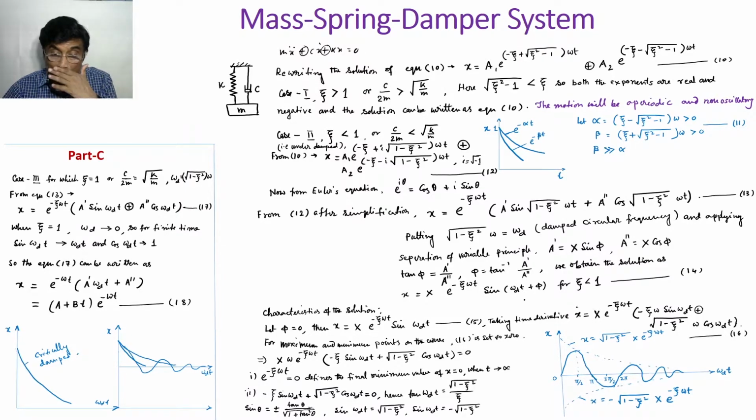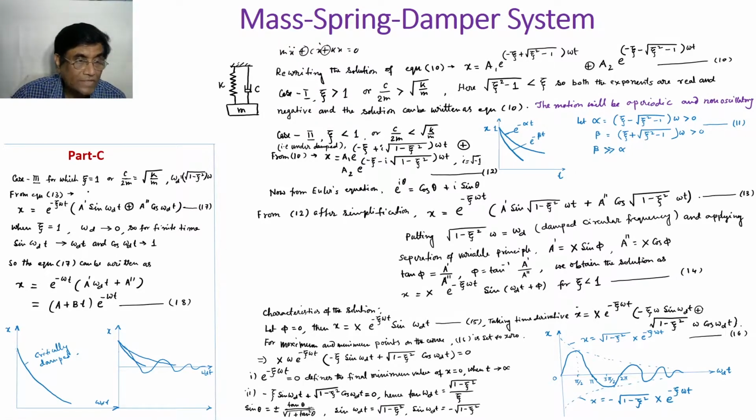But we have also proved what type of oscillation there will be. The oscillation will die down, and the oscillation will be within this envelope, because we have actually optimized it for maximum and minimum. So we have seen that x equals root over 1 minus zeta square times e to the power this, and plus, and this minus. This is a simple reduction which we did in my last class.